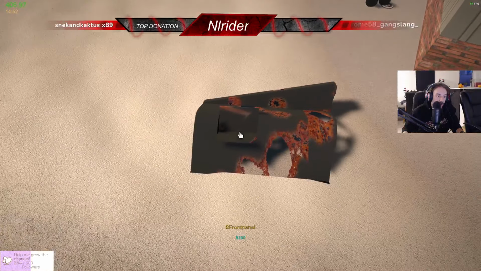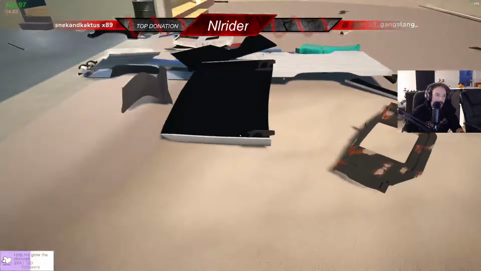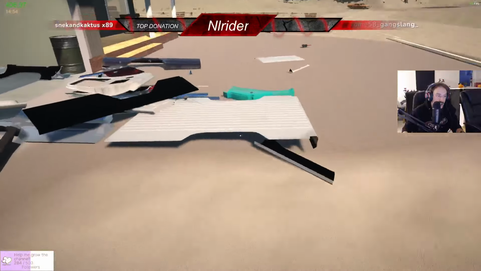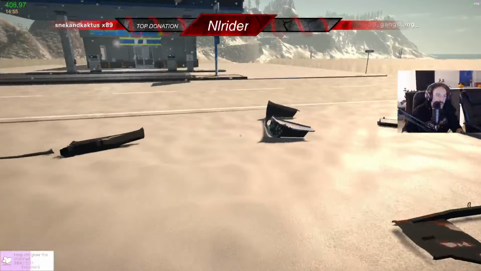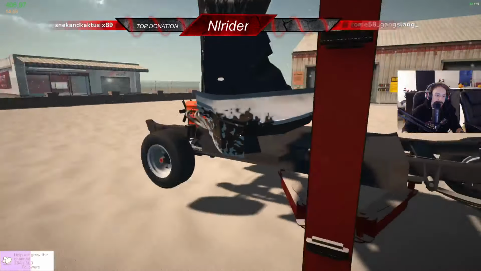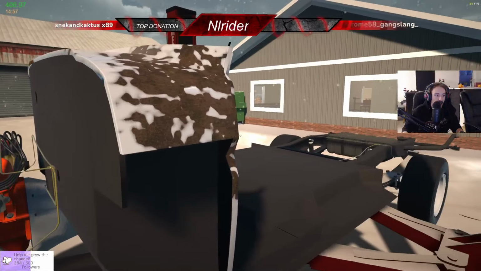Right front panel. Outer panels. Can you not? Don't mind. The hood, I don't mind. Can drive without. Radiator support. That's definitely one I do need. We got the inner parts. Where's the rest of my entire freaking truck? Can I place the firewall then? I can. Interesting. So basically I only need that.